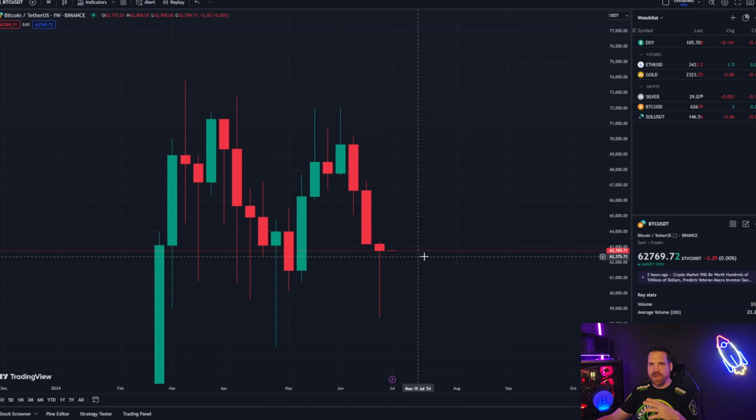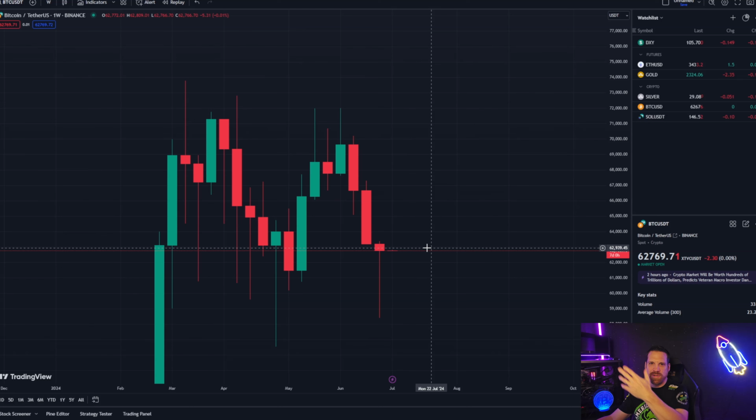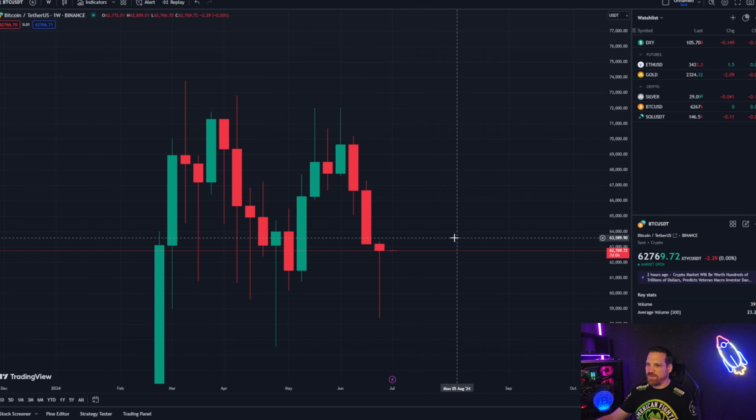June's typically a red month, and then July can be a little bit green for the most part, and the same with August, depending on how much it pumps in July. Sometimes there's a little bit of a correction in early August, and then we pick up towards the end of August, and then sometimes we get a correction in the beginning of September, and we take off again towards the end of September into October. It's hard to say exactly what's going to happen here. We'll have to hold out and see, but it's really interesting. I'm glad we made this wick and not an actual candle in the lower low, so that's a good sign.